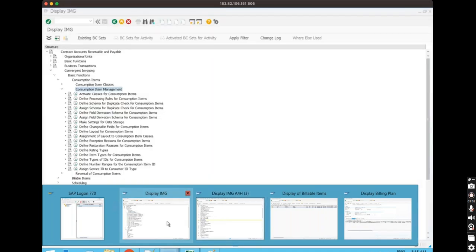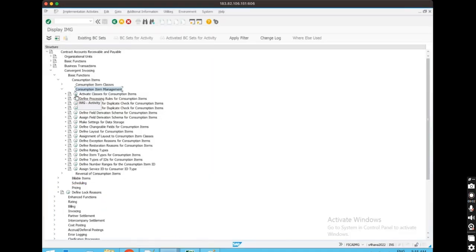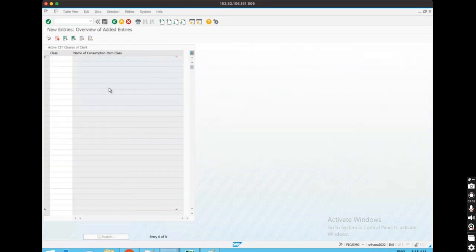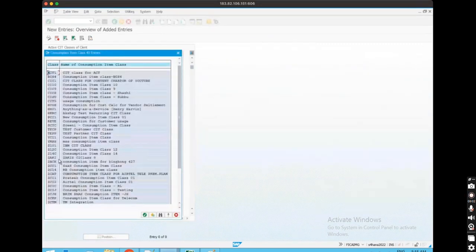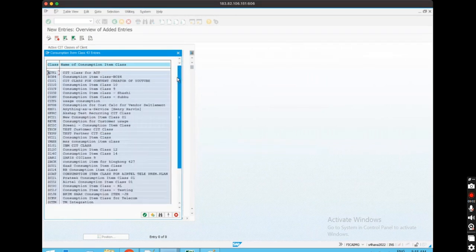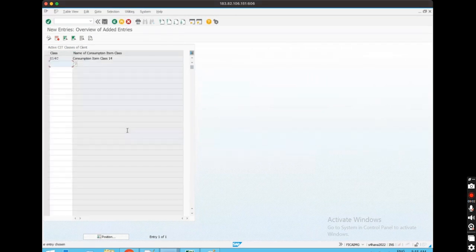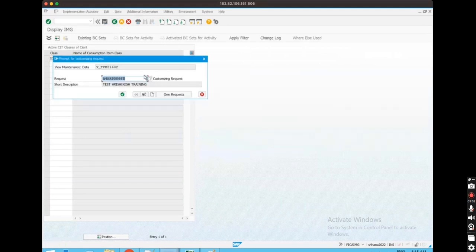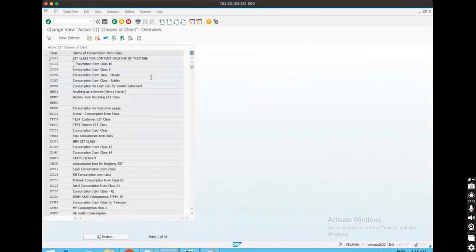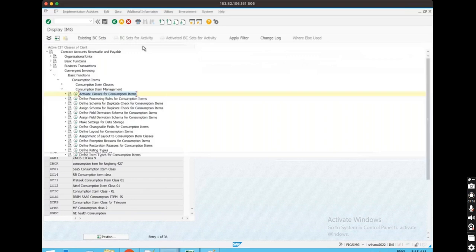I wanted to show you, we discussed this during our billable item class, why we are activating. So this is the reason. Now let's go to G14C. This is our G14C. This entry is mandatory. You have to do that, and the rest is all similar. Processing rules we need to define.